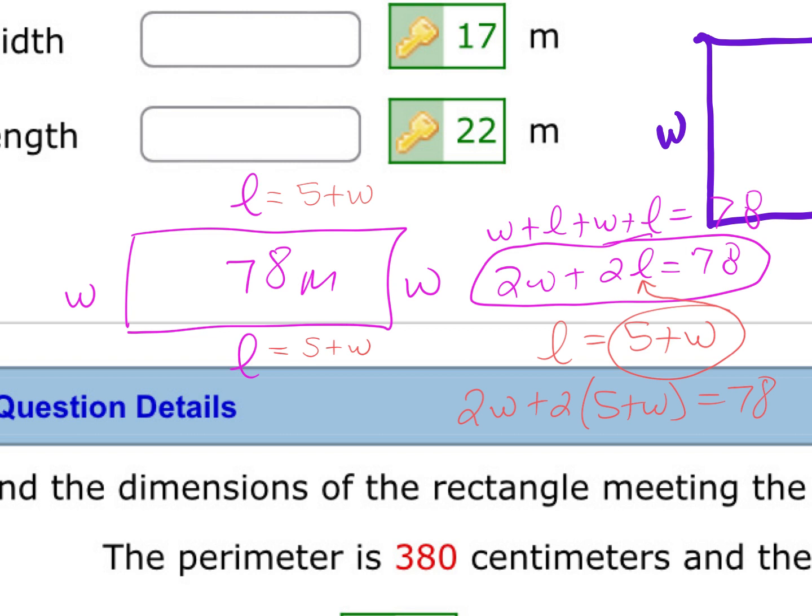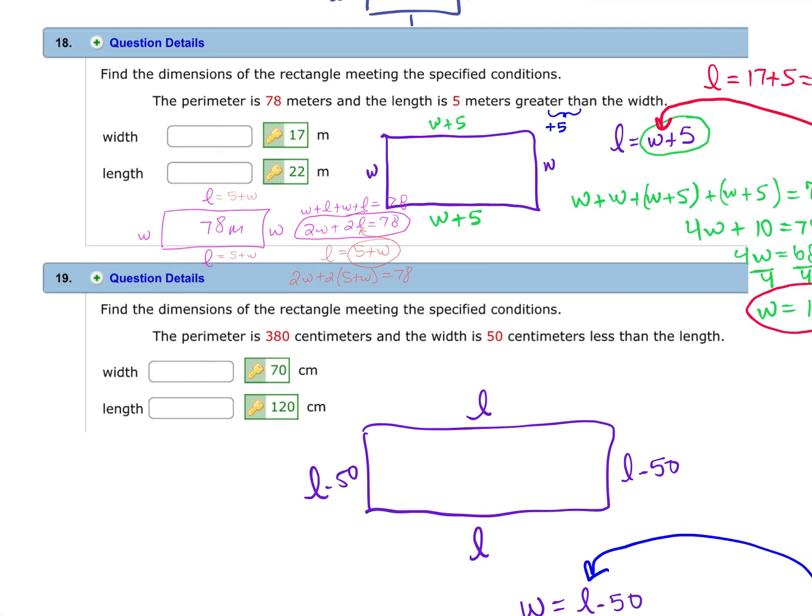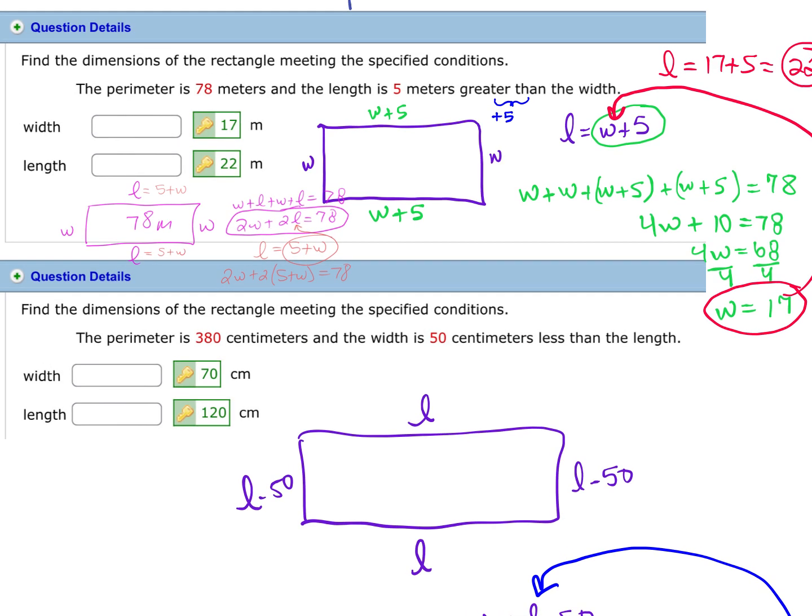If you want to change everything to X's and Y's, guys, do that. Make X the length, Y the width, whatever. In this next one, it says the width is 50 centimeters less than. If something is 50 centimeters less than, it's minus 50. If something was triple the length, what does that word mean? Triple. Times 3. If it said double, times 2. If it said twice, also times 2. You guys know all those math words. If you're not comfortable with the W's and the L's, change everything to X and Y.